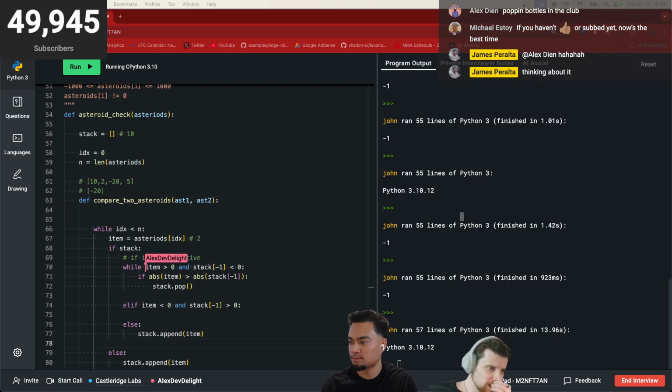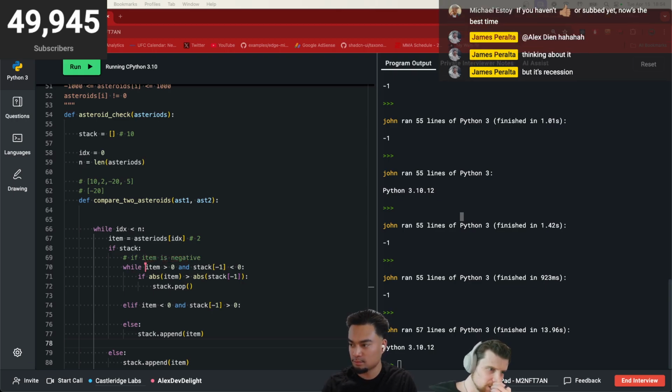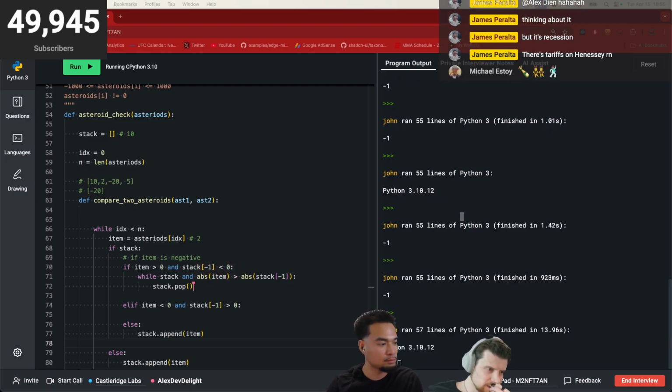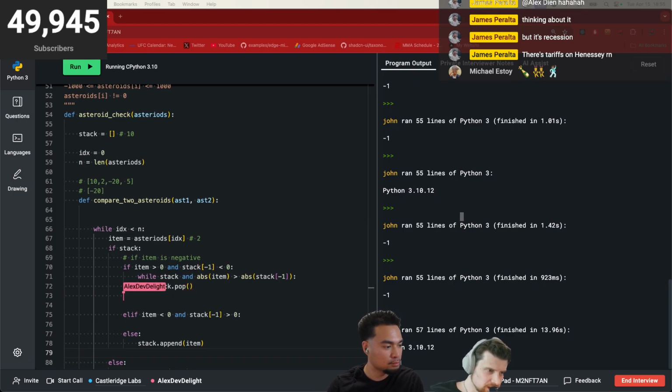So maybe while item is greater than 0, while stack, we'll pop it, and then at the end, since that item is 1, we need to push it on the stack.